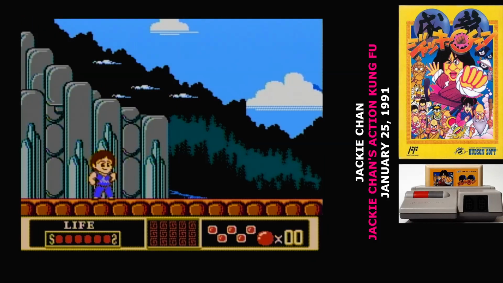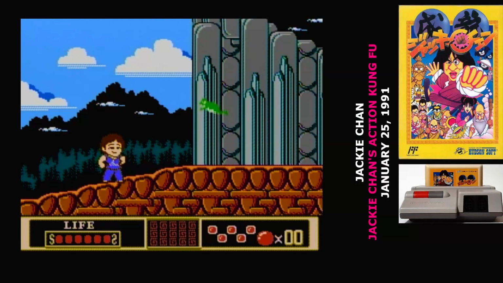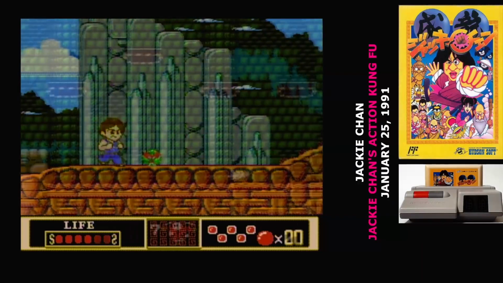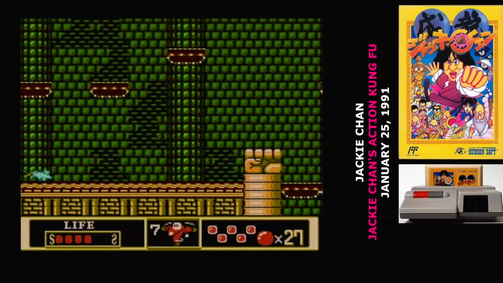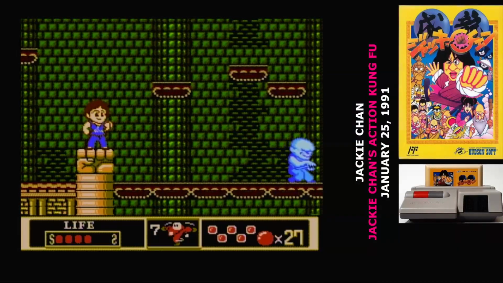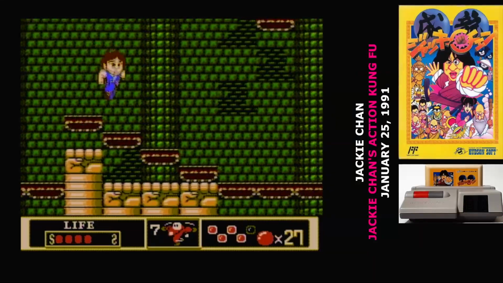The A button jumps, the B button attacks, and of course your attack is exactly what you'd expect here. Punches and kicks rule the day. Besides those attacks, if you hold down B for a few seconds, Jackie will charge up a ranged shot. It'll fire off when you release the button, and if you keep holding down the button, it eventually goes away.